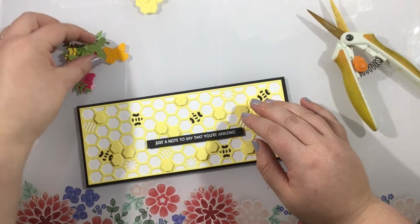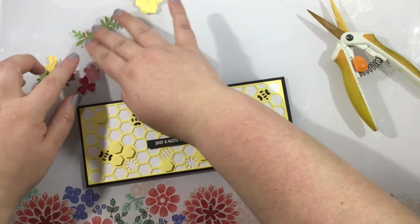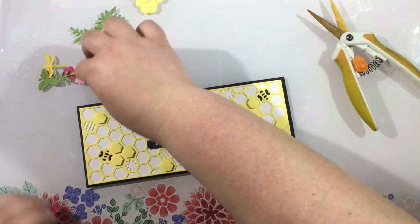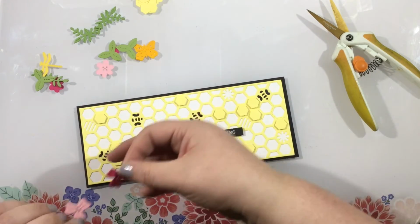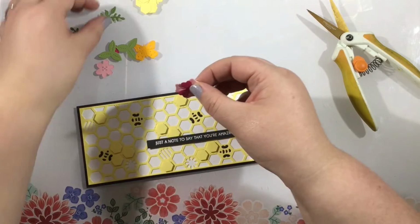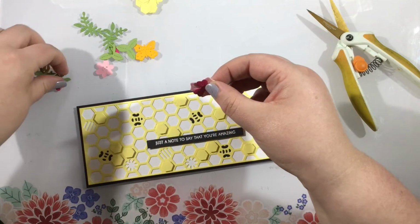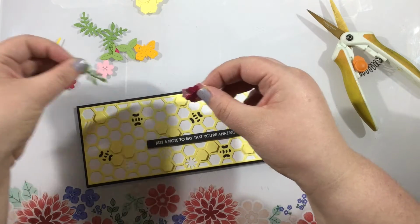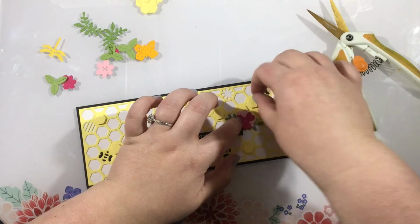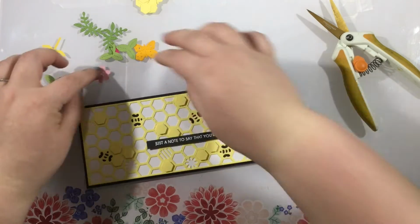Now I'm going to pull this card together with some other items from my stash. So my sentiment is from the Amazing You sentiment stack, and this is from LDRS Creative. And then I also have the Floral Foliage Slimline die pieces. So that die set is available on HSN, and it cuts out a whole bunch of little butterflies, and there's a dragonfly and some flowers that you can layer together.